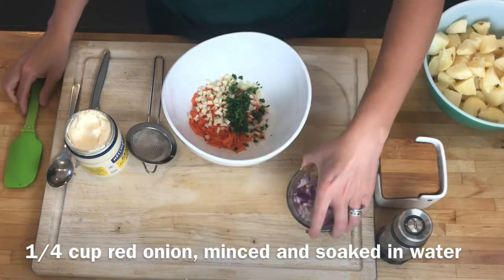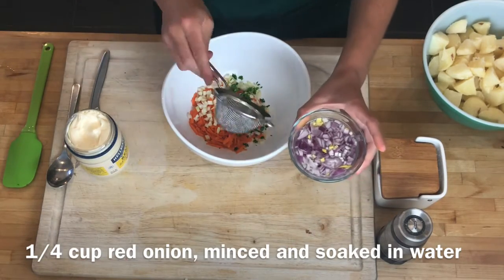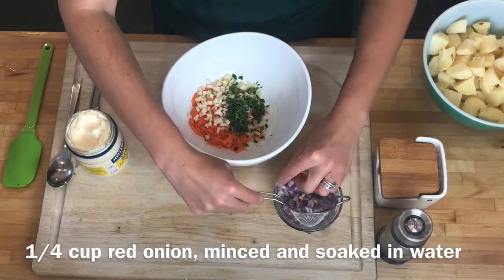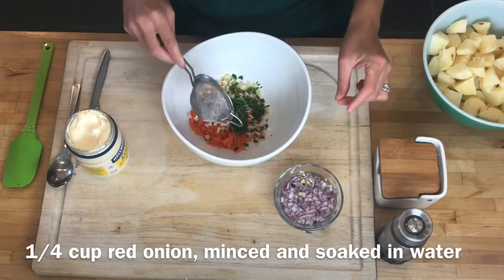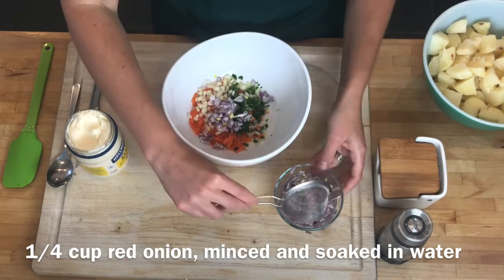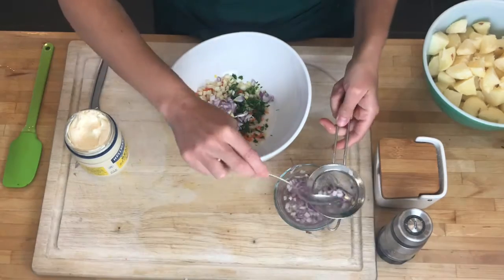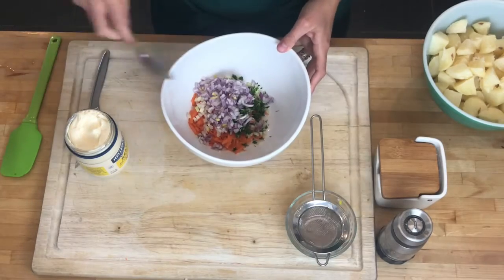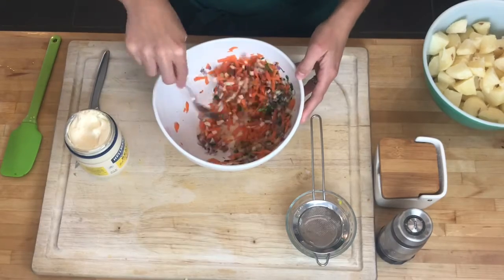And then I have about 1/4 cup of red onion that has been minced and has been soaking for at least 15 minutes in some ice water. And this is really important to get rid of that raw onion bite that sometimes lingers in your mouth and is not all that tasty. So this takes a little bit of the bite out of it. And now I'm going to mix that up. And this just adds color and texture.